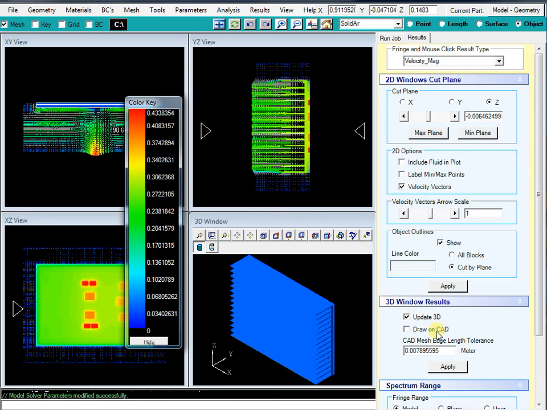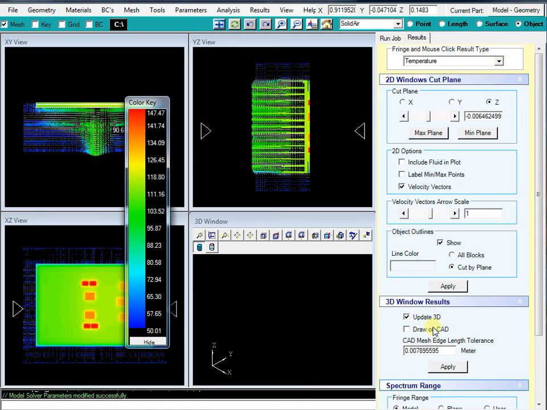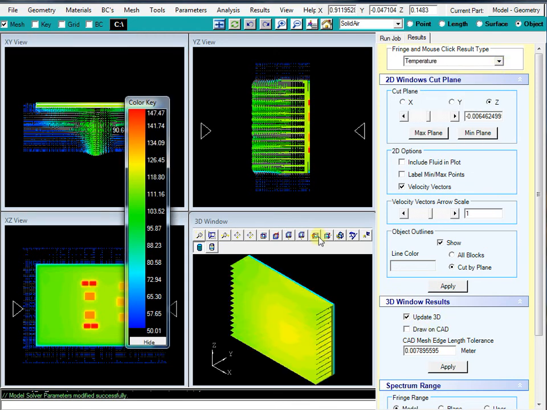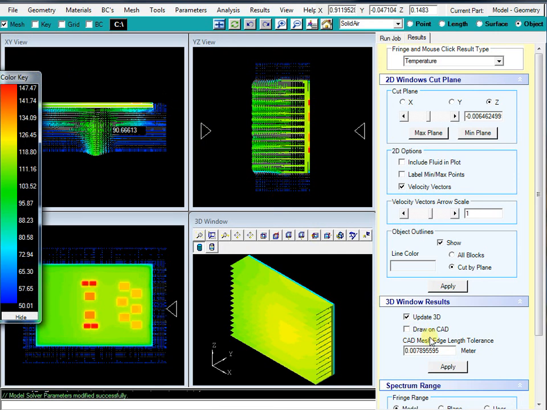Another feature that you can use is to actually update, if you want to look at temperature, we want to update it onto the actual original CAD geometry. You can do that. So if we go ahead and apply, this will now go back to the CAD that we originally brought in and apply the temperature vectors on top of that.